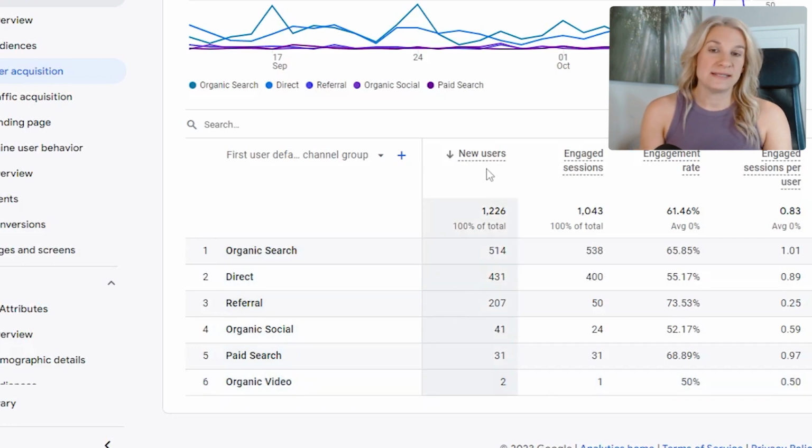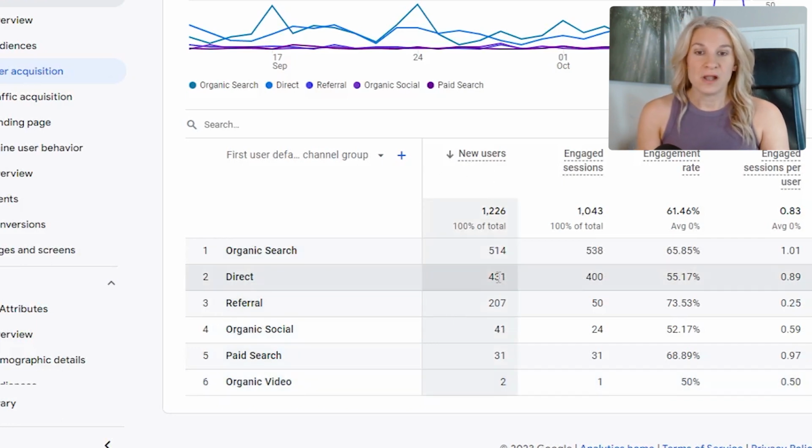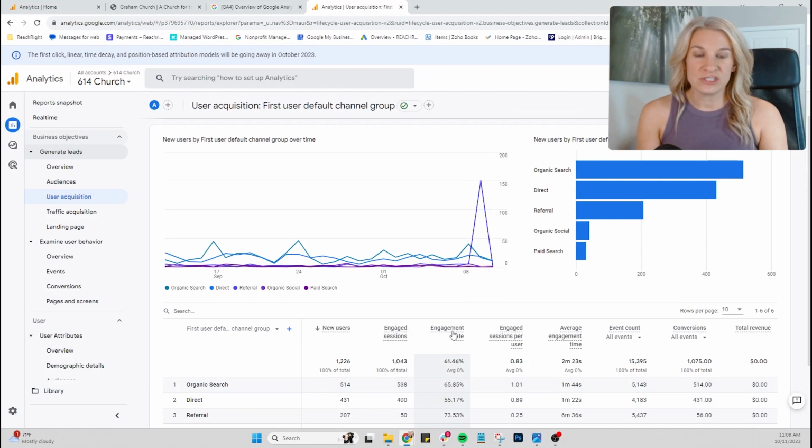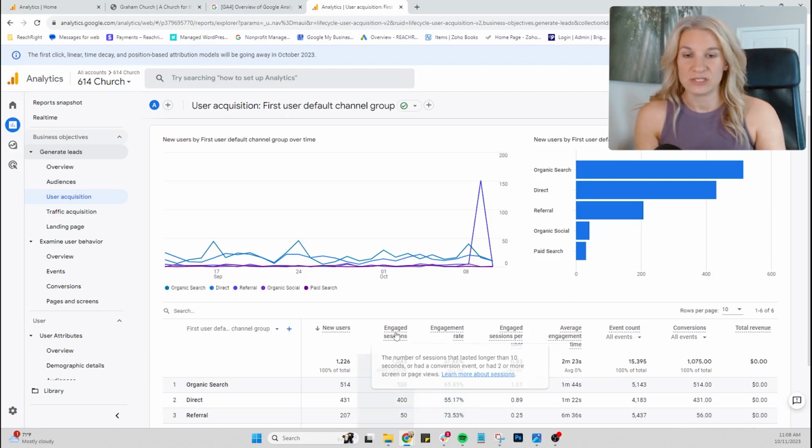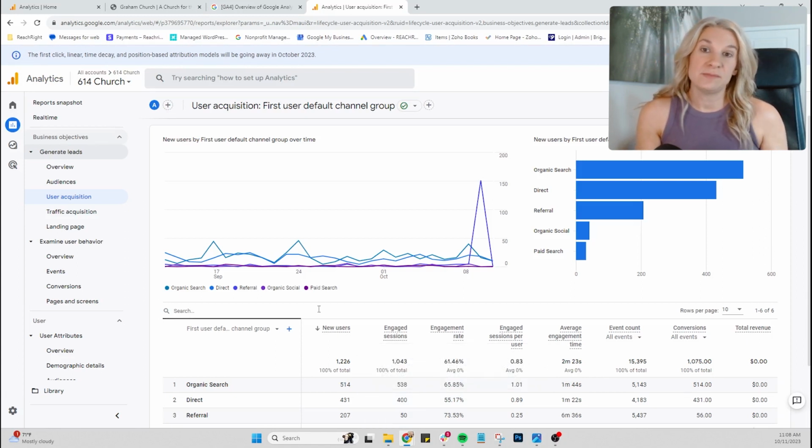So it also breaks it down if you have new users, how many of those were finding you for the first time, their sessions, engagement rate. And most of this, you can click on things and it will give you a definition. So if you're like, I have no idea what an engaged session even means, hover over that and you have a full explanation. Google Analytics, like I said, can be pretty technical. You can look at a lot of data. So if you're a numbers person, you might have a little too much fun in here.